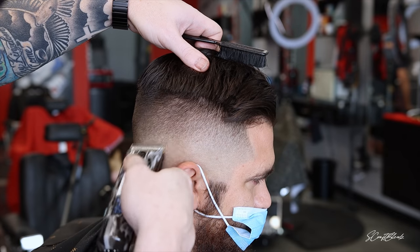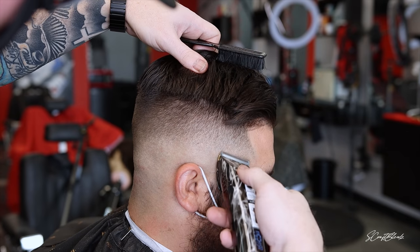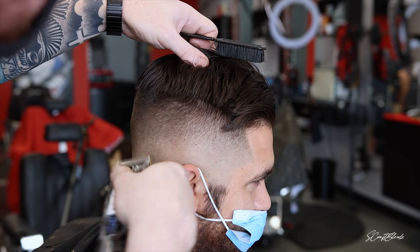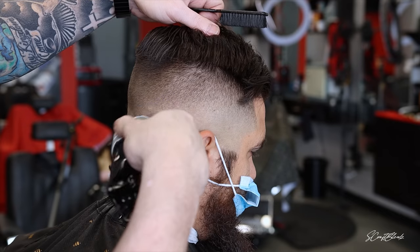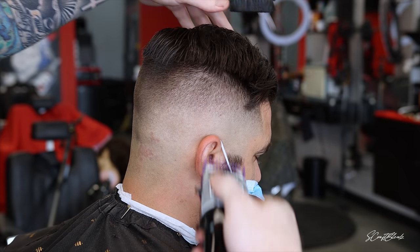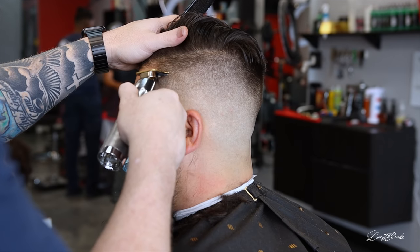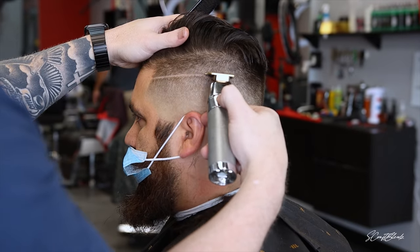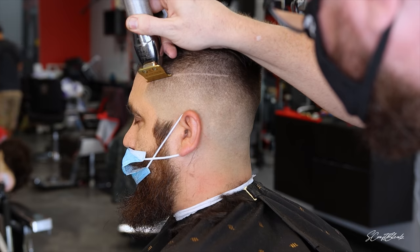Now I'm coming in with my JRLs — they really do a good job getting in there and doing detail work, knocking out lines. I'll keep tapping at it until I feel like that line is disappearing. Then I come back in with my Wahl and knock down some of that longer hair that was hard to get to with the other clipper. This side is looking kind of rough — his hair is a lot patchier here, partly also because I didn't take as much time on it since I knew I was putting a part in.